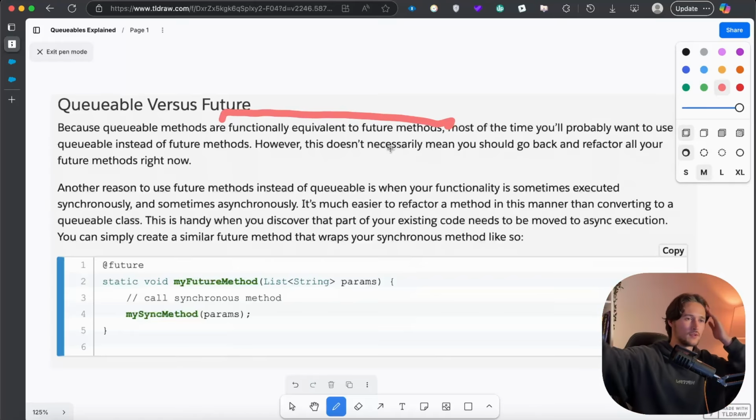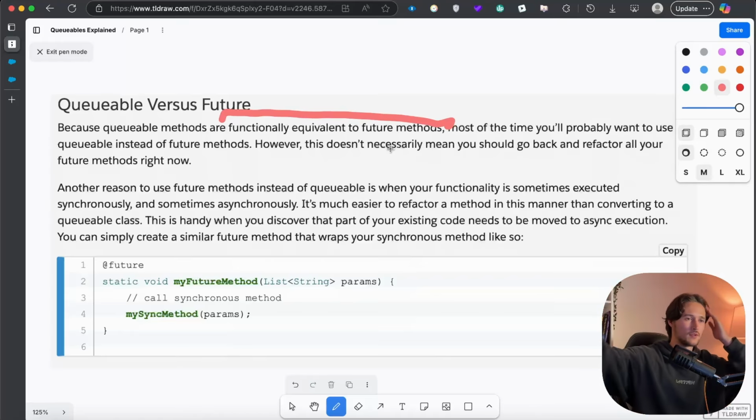Of course, you're going to see it a lot. You're going to see it on the internet. You're going to see it in Trailhead. But if you were working for me, writing code, and you wrote a future method, I would ask you, why would you even do that if you can do a queueable? Now, there are some considerations, like futures are a little bit more lightweight. Yes, they're lightweight, but they're also a big pain to work with.